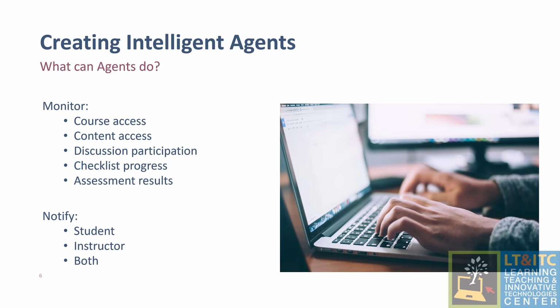Yes, so in your packets, if you picked up the packet, there is a two-sided document. One side says intelligent agent replacement strings, and the other side says content replacement strings, maybe. These are provided by D2L. I have just reformatted them, but they come directly from D2L, and these are all of the options that you would probably want to use. The other longer document is actually 8 templates that D2L has created for types of intelligent agents. So you could actually follow their script, create those intelligent agents in your class, and you'd be good to go.